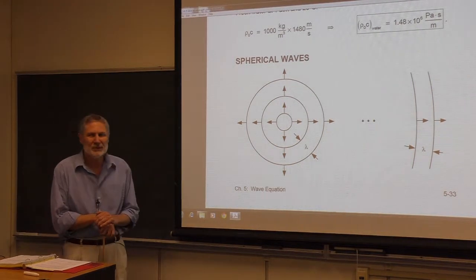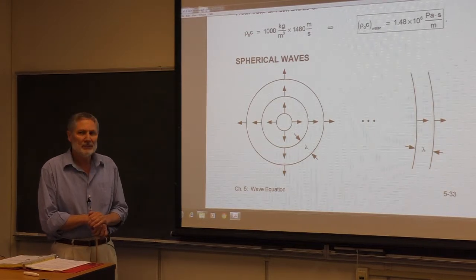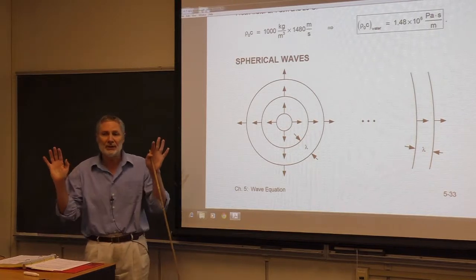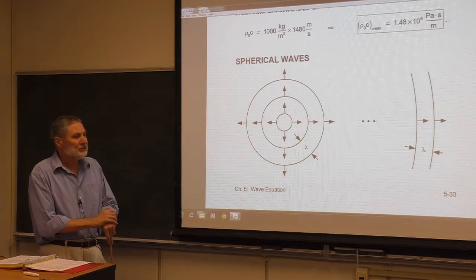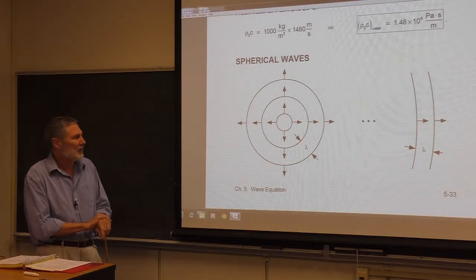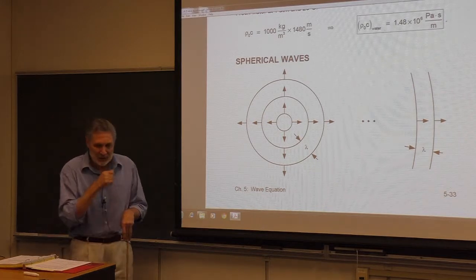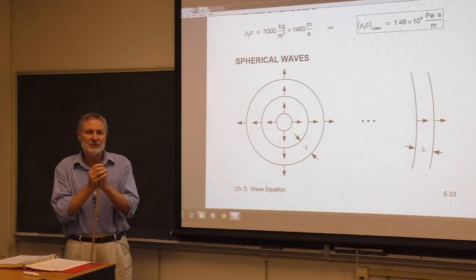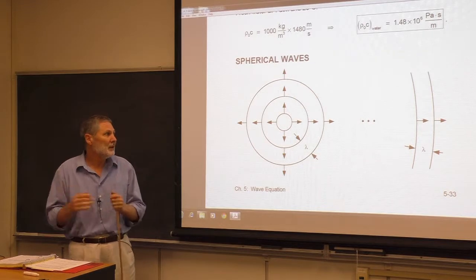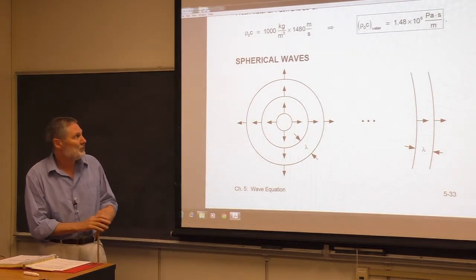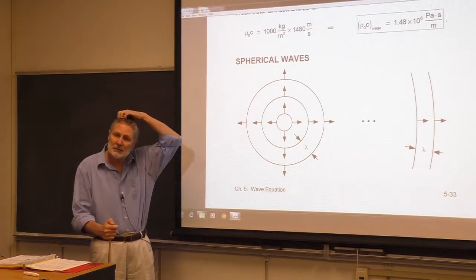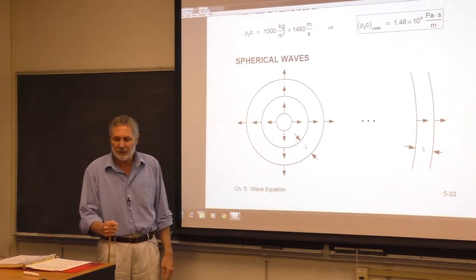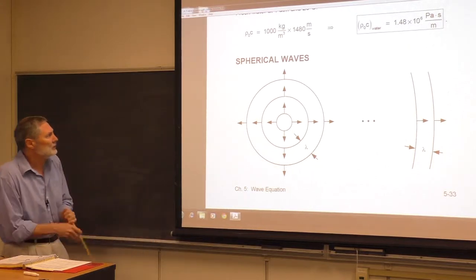for two reasons. One of them, they're the simplest type of diverging wave, okay, non-planar wave. And also, as we will see, there's a remarkable fact in acoustics that when you have a source that's radiating sound, and the size of the source is small compared to the wavelengths, the radiated sound is approximately a spherical wave. So if you don't get this, don't worry, we're going to go over this in depth in a few chapters from now. So anyway, here's what a spherical wave looks like.